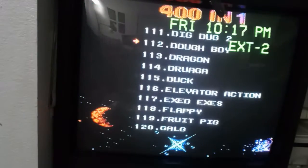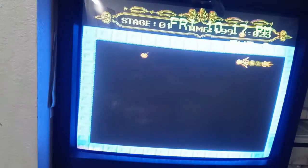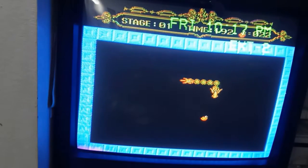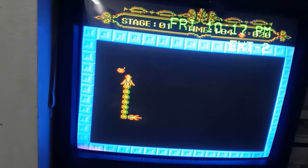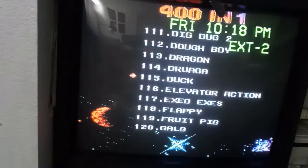And is this Dragon Warrior? No. Oh, it's, okay. It's like a more exciting version of Nipper or Zippy or whatever the heck that game was called. Okay, that was awesome. Yeah, duck. Elevator Action. Okay.